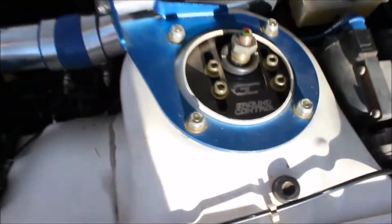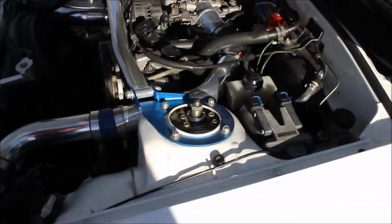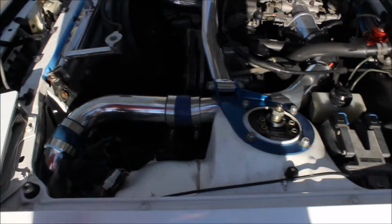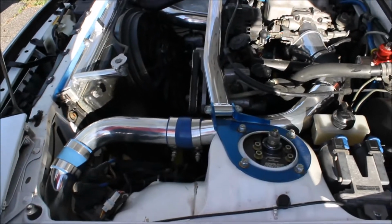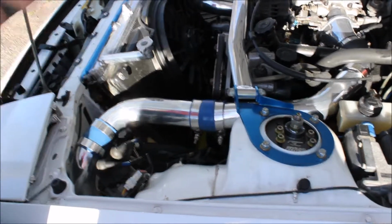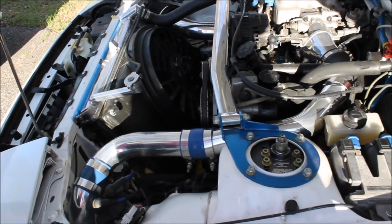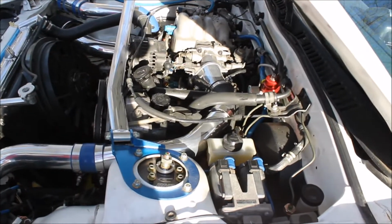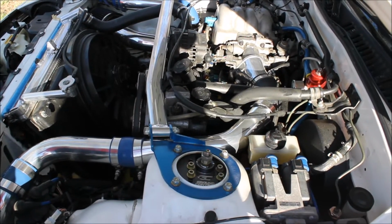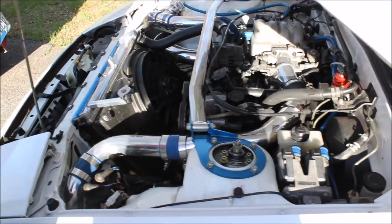So you got Ground Control coilovers. Yep. Suspension for this car is kind of hard to come by. You have to do your research on really what you want, but I'm running a KYB AGX with Ground Control sleeves and Ground Control camber plates on the front. I have their camber bar in the back. It works pretty good, but I'm probably going to try to upgrade to some Koni race shocks soon. But I'm still just kind of doing my research on it.